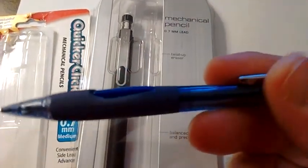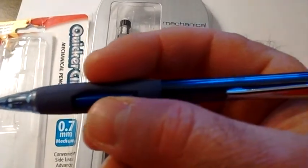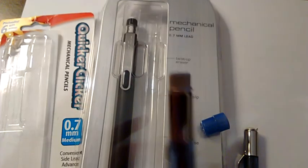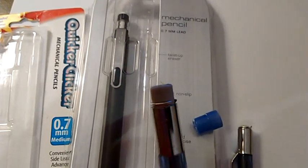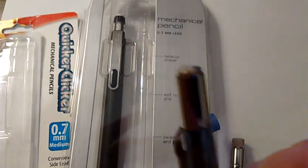But that's sort of a pain. But given all that, I love the slide advance. I love that you can see how much lead you've got left. It's got the eraser in case you need it. You shouldn't use an eraser from a mechanical pencil because this happens.